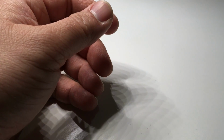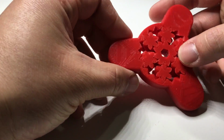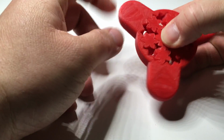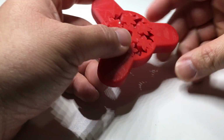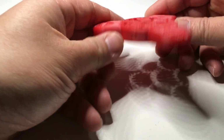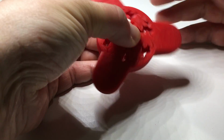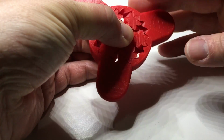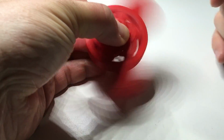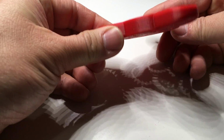So then I went back to some of Emmett's original configurations and redesigned one with almost the same bearing configuration as one of the defaults. This one's pretty much straight off the printer, so I haven't had much time to work it loose yet, so it doesn't spin as freely as the other one, but it still doesn't spin too bad. Probably if I keep spinning it, it'll get looser. I haven't made a cap for this one yet either, and I'll probably do that too.